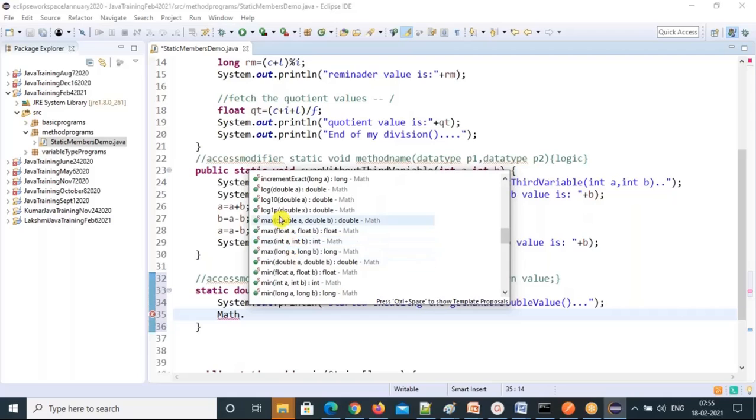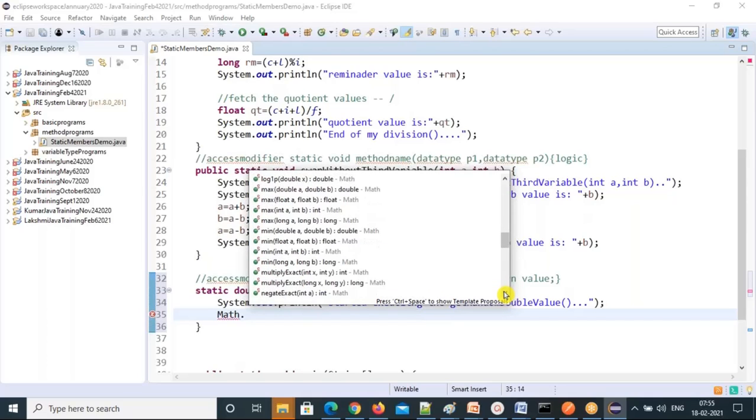You can find out. You can play around with these Math class methods. Okay, that's the exercise for you. Get the 4 methods you create: one double, one float, one integer, one long. So 4 max methods you create, and then 4 return type methods you need to create. You find out which one is a minimum, which one is a max value, and you play around with it. But I am not going to do this now.